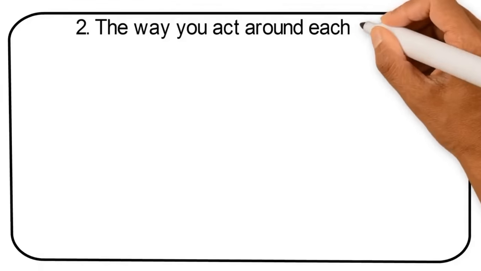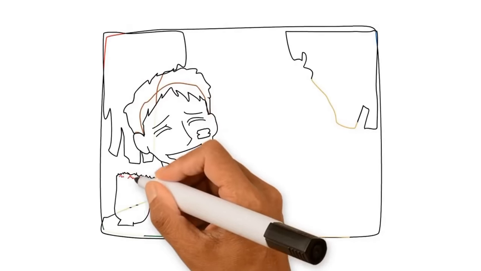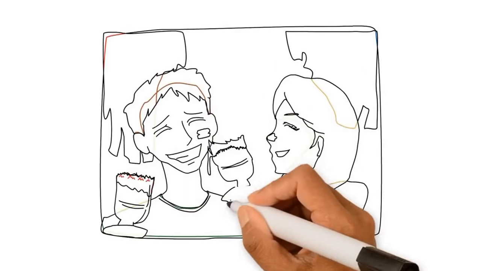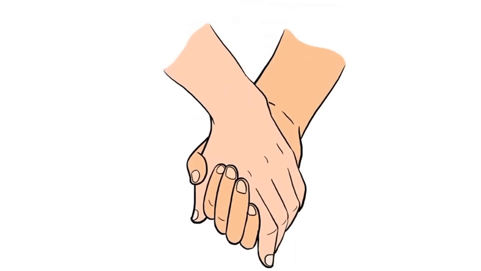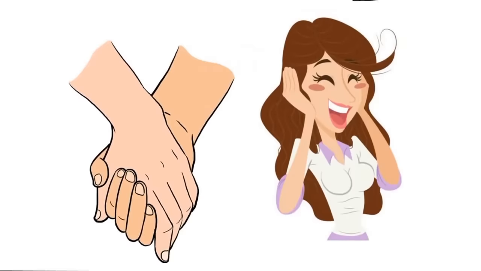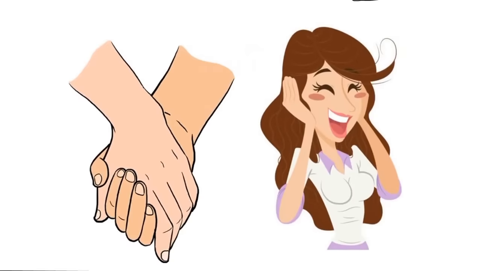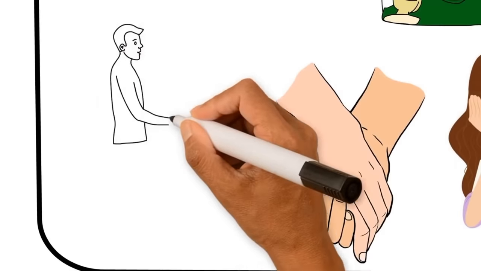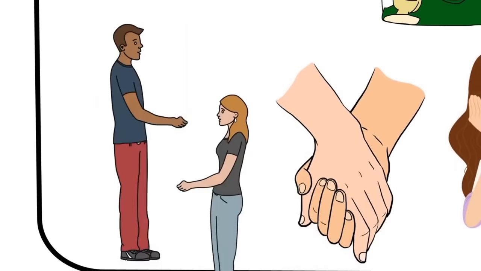Number 2, the way you act around each other. Sexual tension can be pretty plain to see in the way you act when you're around each other. For example, you're highly aware of any physical contact or subtle touching. Their hand brushing against yours as you both reach for the ketchup is enough to set your imagination and your naughty bits ablaze. Sexual tension makes even the slightest touch feel like a lightning strike.